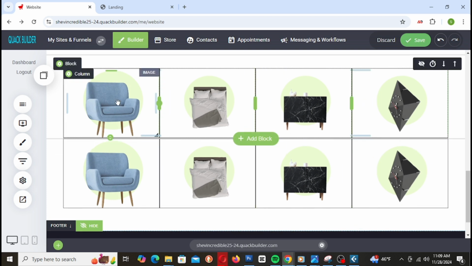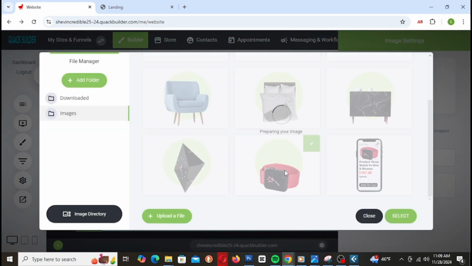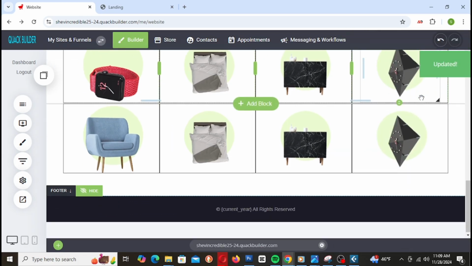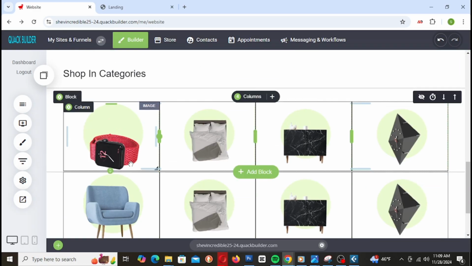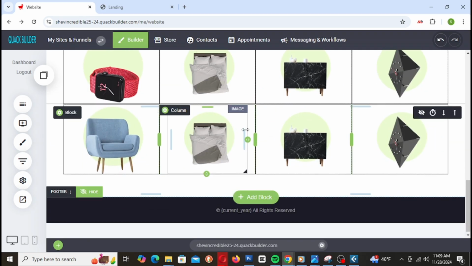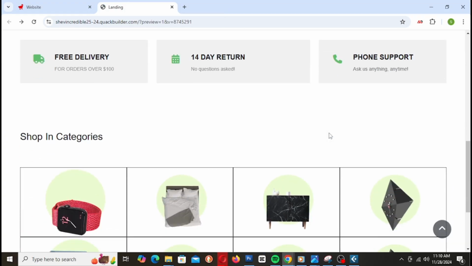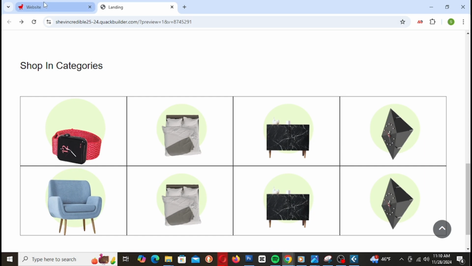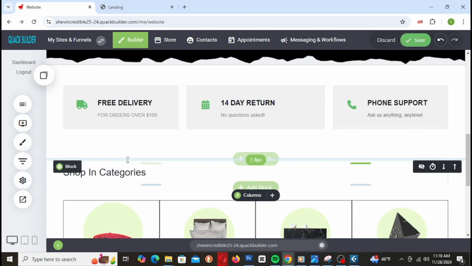And what I'm gonna do next, I'm gonna change this product, and put that product in. Save. All right, perfect. So as you can see, these are my products. If I go out here to preview it, this is the way it looks now.